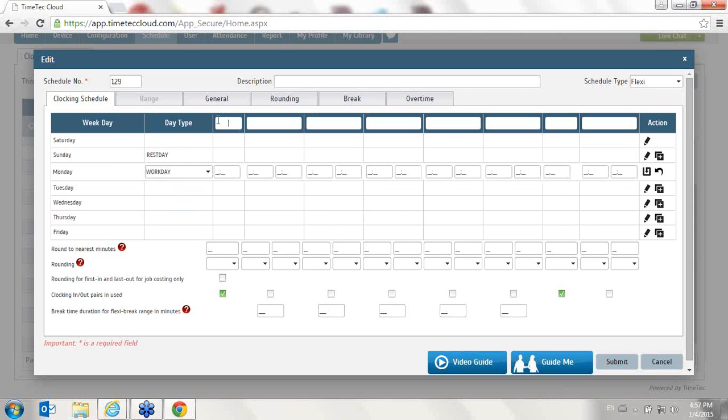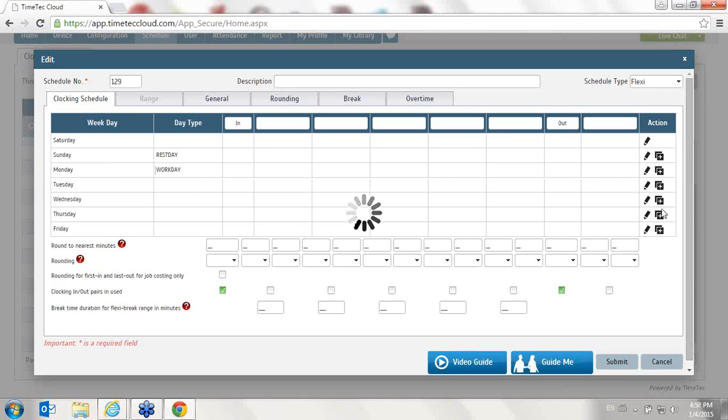For flexi schedule, normally you just want to control the in and out time. Let me copy this. So this is to set the day type in and out. You don't put any timing for in and out because you do not know what time they come to work or what time they go back.